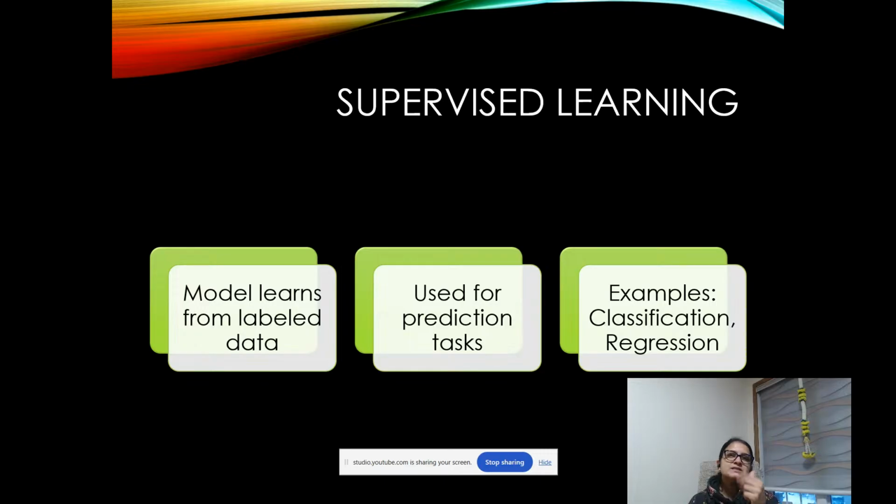So sale price means label data. I'm telling you the price of the house too, so you can learn from it. Later on, you will predict it yourself. So this is called label data, and this is called supervised machine learning. It is used for prediction, definitely, because you want to predict the sale price of the house.